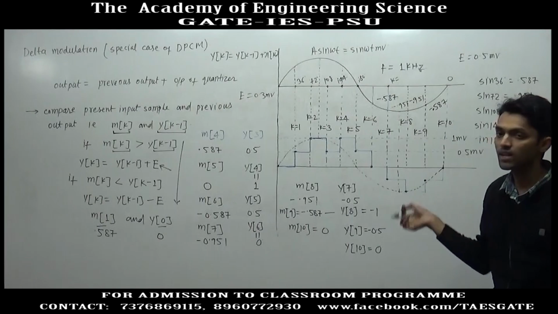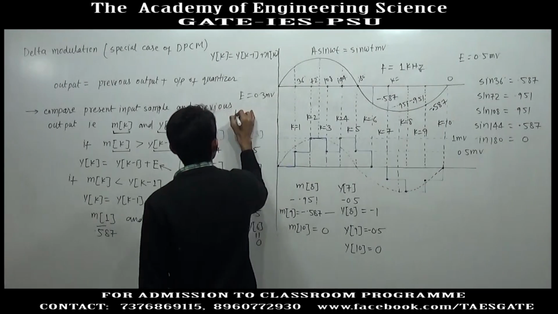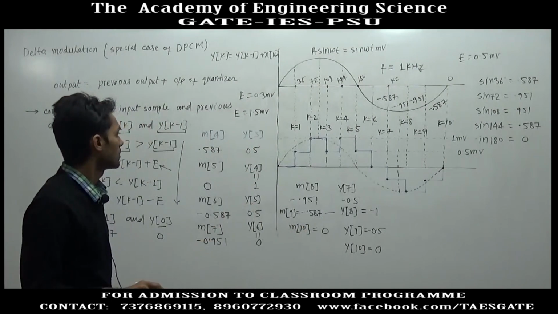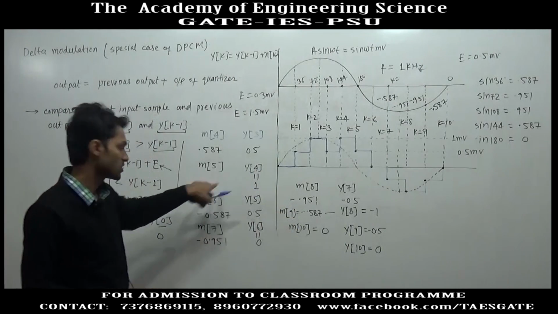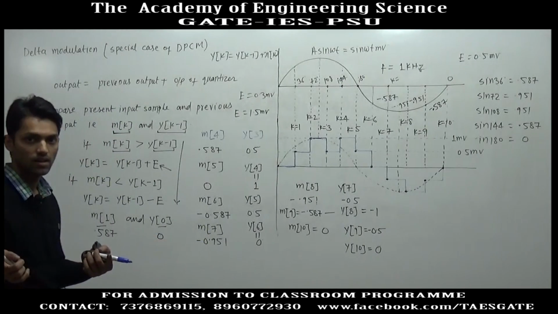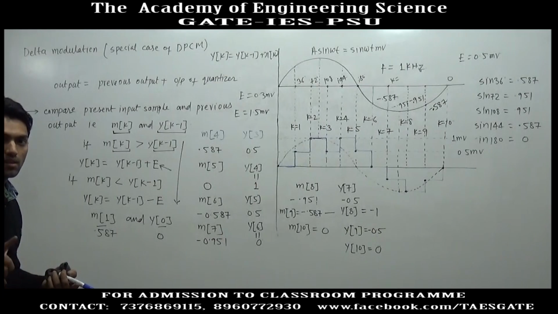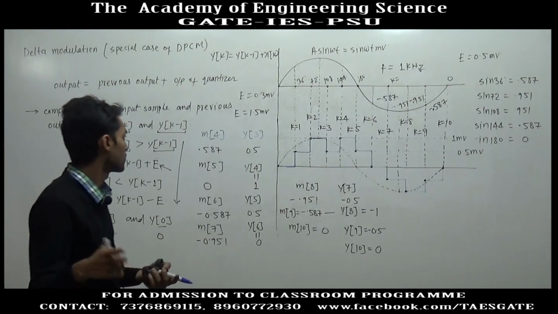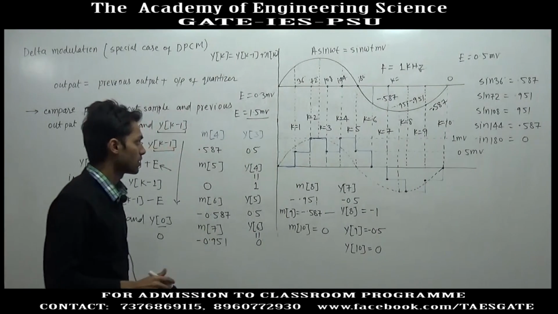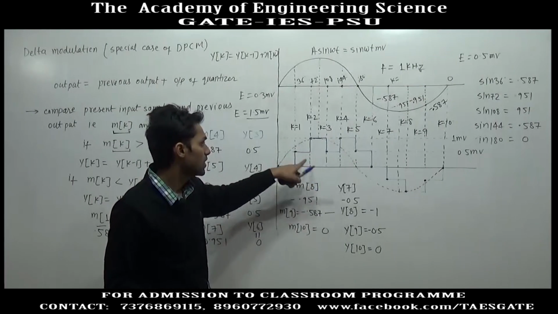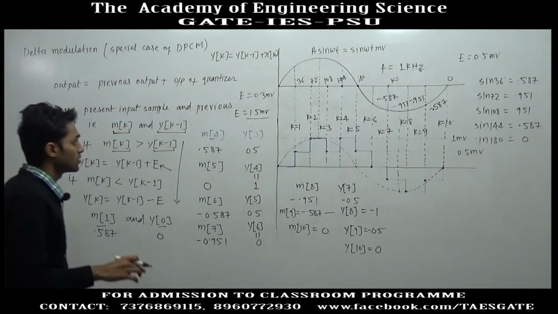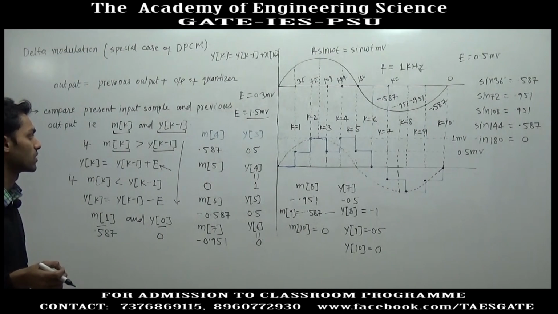Now if we take a very high value of threshold, suppose we take E equal to 1.5 millivolt, and you try to draw with the same procedure. Now the procedure has become very simple. You just have to compare the present input and the previous output, and if present input is greater than previous output, the threshold will be added to the previous output to obtain the present output. So with the same procedure, now if you take a very high value of threshold and you compare the original signal and the signal obtained by delta modulator, in this case you will find the variation will be very high. So the value of threshold must be chosen very properly.